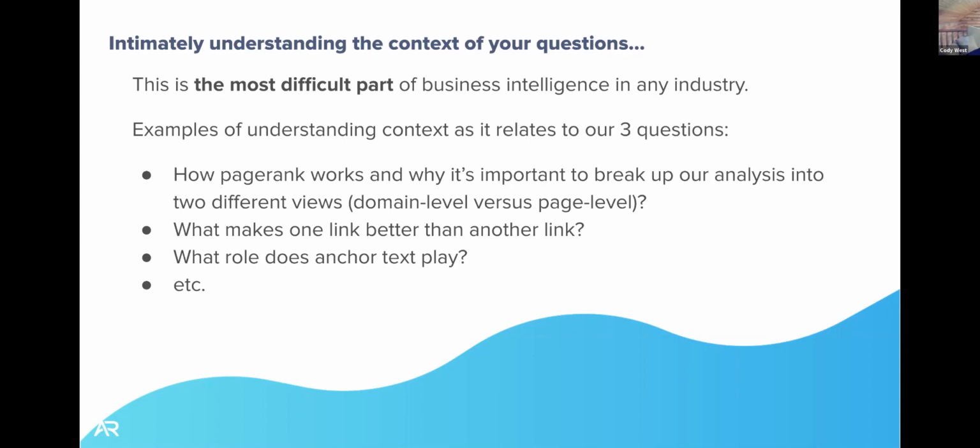The way PageRank works is there are external links and internal links flowing in and out of a site. Let's say you're a small e-commerce company and you're ranking number 5 for a product page. Let's say you have 10 links to that page. If you're Amazon, let's say Amazon's ranking number 1. So you're wondering, all right, why do I have 10 links, why am I not ranking above Amazon? The reason for that has everything to do with domain authority, but what that really is, is link equity flowing through internal links in the site.